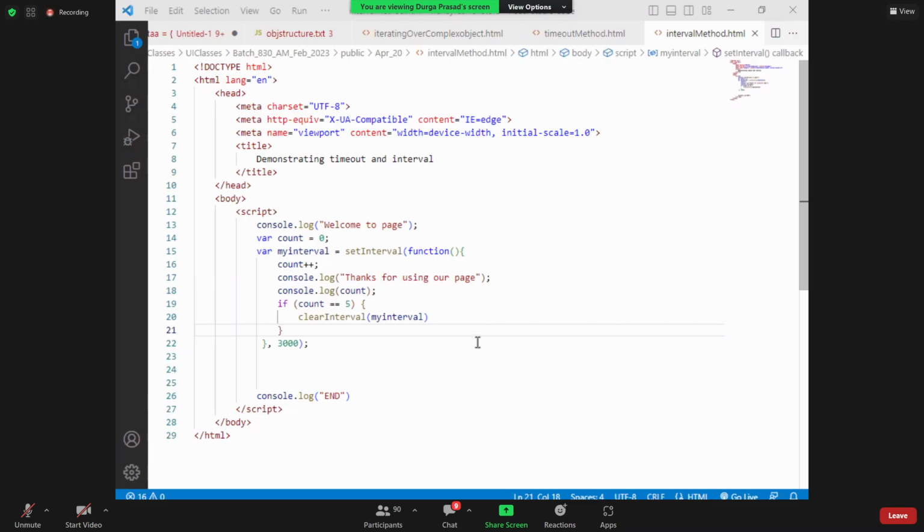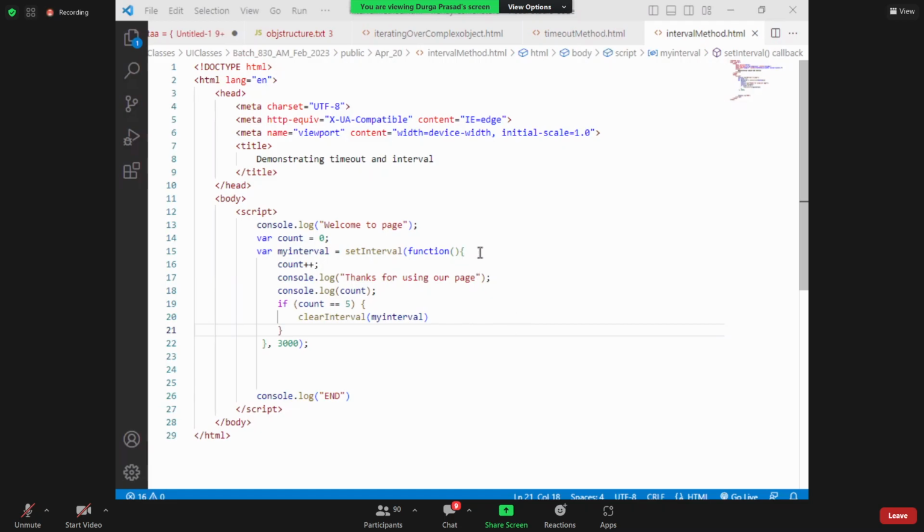So how does it come up? How does the system know that the user is not touching the system for 5 minutes? This is the piece of code they write. They say setTimeout: after every 5 minutes, check whether the user is touching the screen. No, he's not doing any operation there. In that case, you simply throw the pop-up saying that the session has been cleared out. Am I clear? Everyone? Okay.